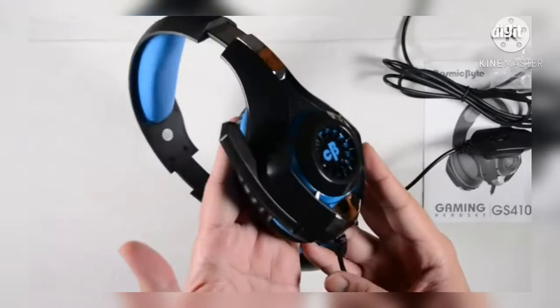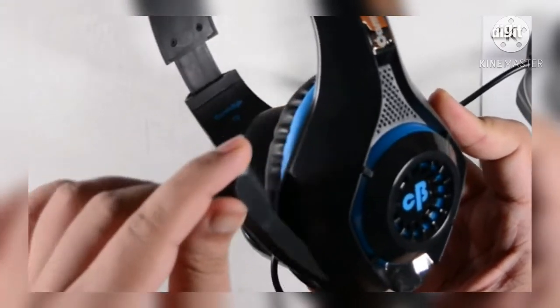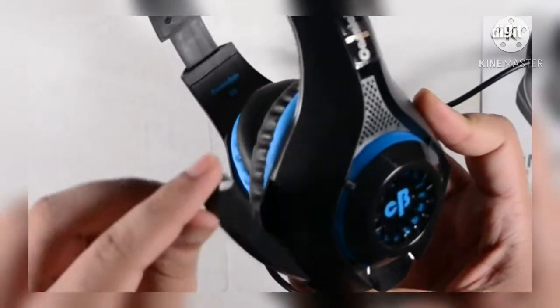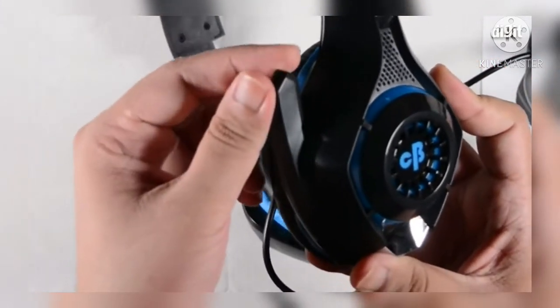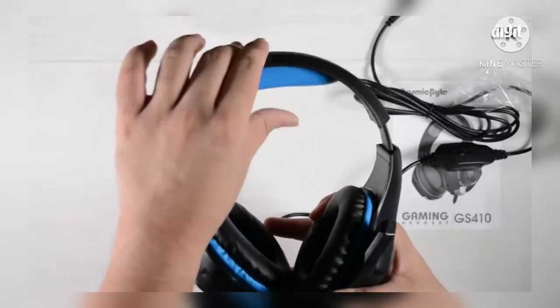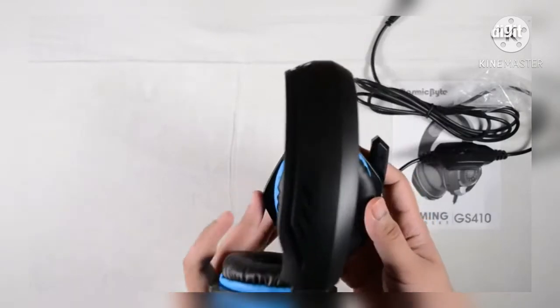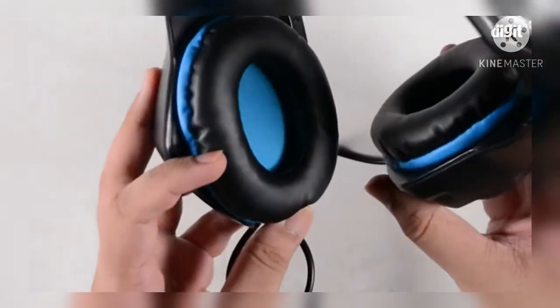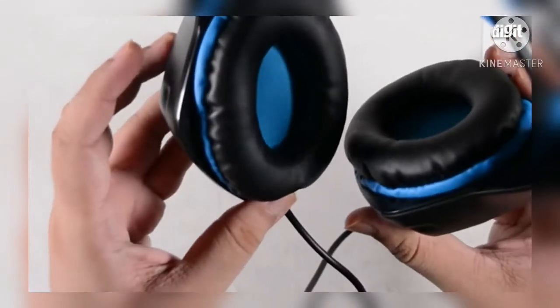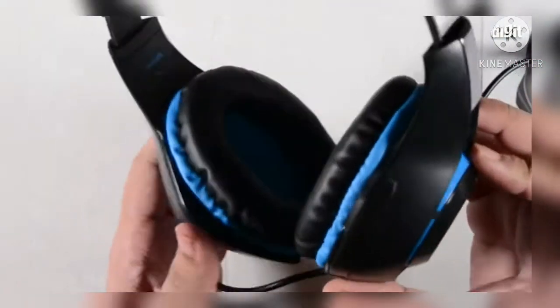On this side you have the little microphone boom, which comes out for about 120 degrees. There is no activation or deactivation mechanism for the microphone when you either park the boom or pull it out completely. The foam on the ear cups is the same as on the headband. For the coating they use something called protein leather, so this is not actual leather, but it's still very comfortable. On the inside, the drivers are protected by a layer of cloth, and underneath that a layer of plastic with perforations — a very standard build.